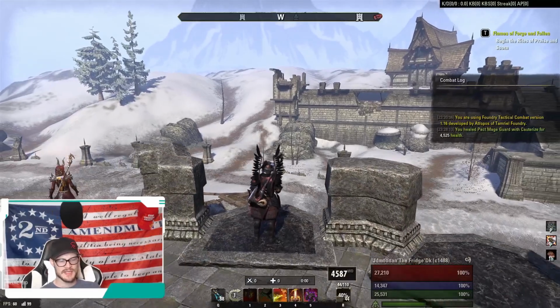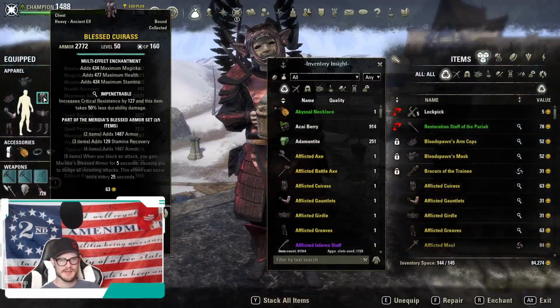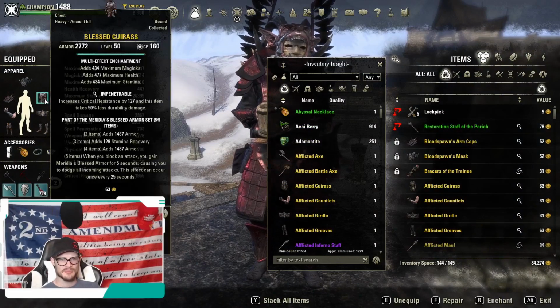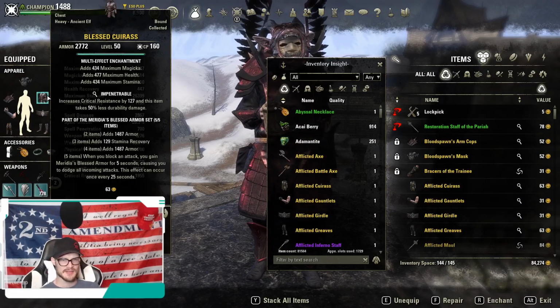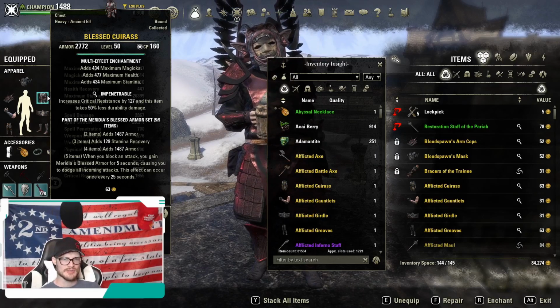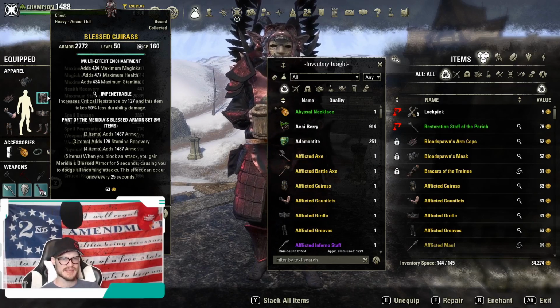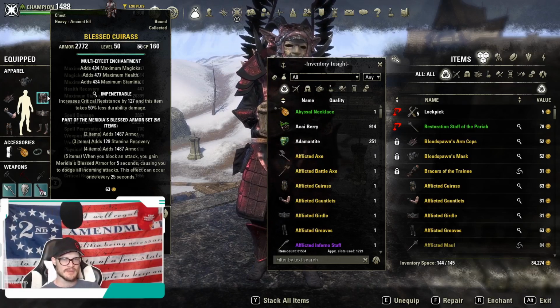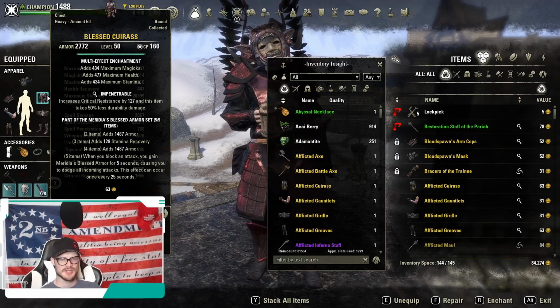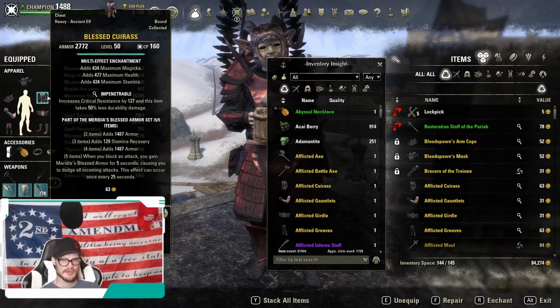So what's interesting, if you guys aren't aware, this is what Blessed does. Blessed, in my opinion, is insane. Blessed gives 2 armor buffs as well as 1 stamina recovery. Whenever you block an attack, you gain Meridia's Blessed armor for 5 seconds, causing you to dodge roll all incoming attacks. Okay, dodge all incoming attacks. This effect can occur once every 25 seconds.